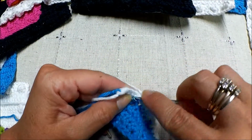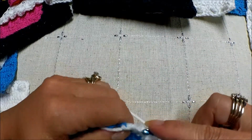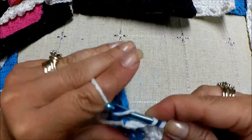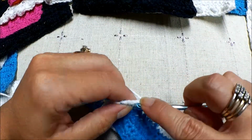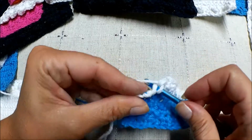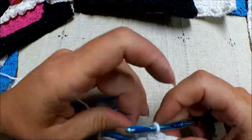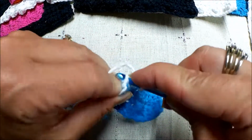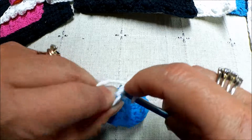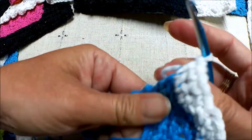So there's 1, 2, 3, and 4. And then 1 more row. That's number 4 there. 1 more row with the white. We're going to chain 1 and turn.